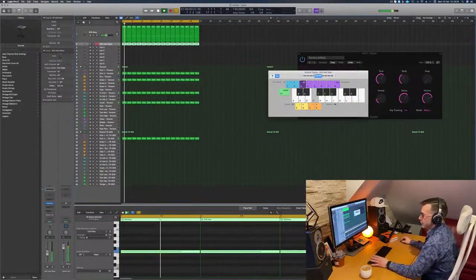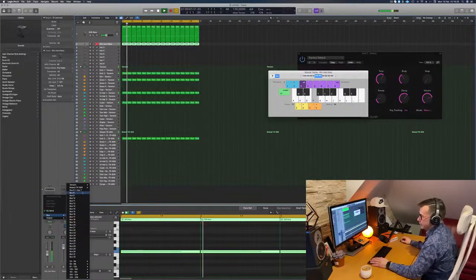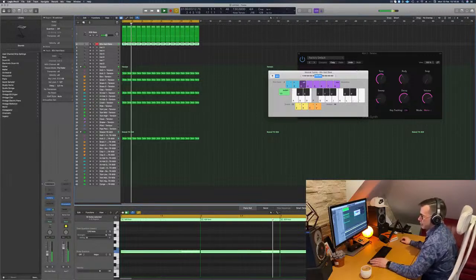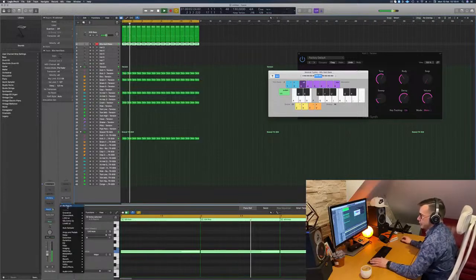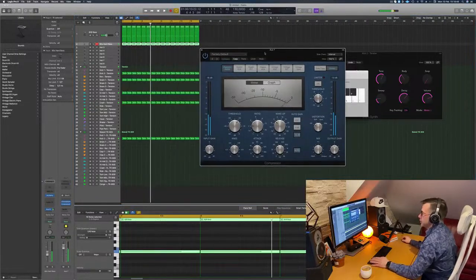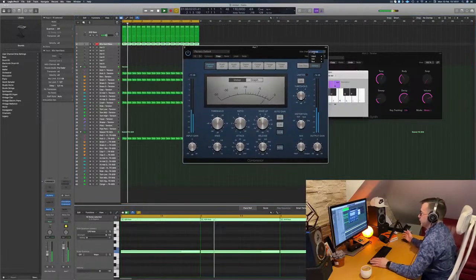Okay, this is not what I had in mind, like I said, guys, but it worked. It worked well, actually. I'm gonna send this to this reverb where we send the kick. And I'm probably gonna sidechain this somehow, so I'm gonna add a compressor onto this reverb that we send the kick to, and I'm gonna sidechain the kick.